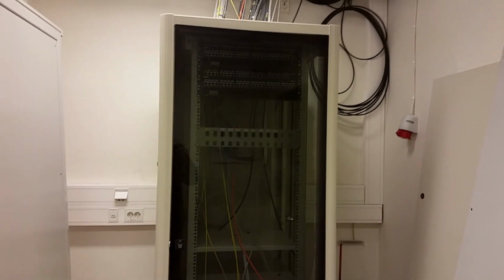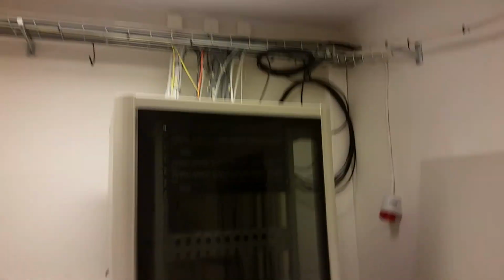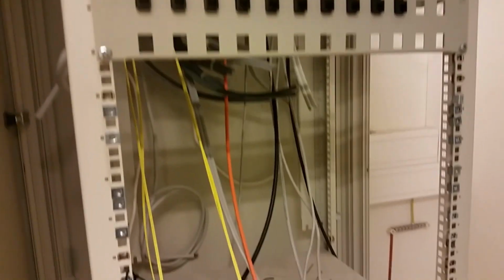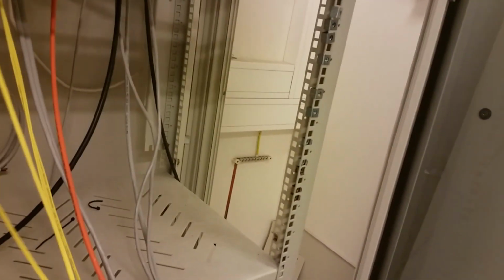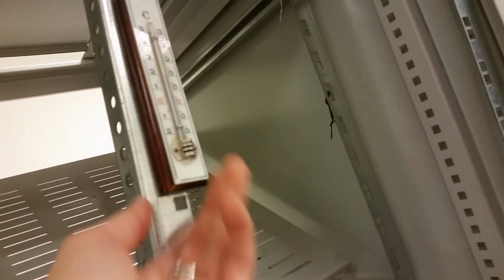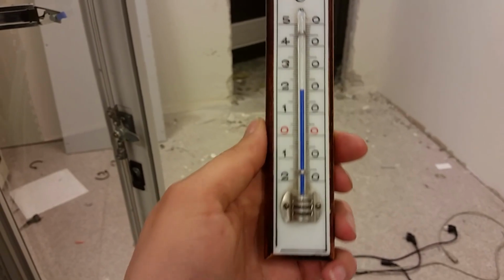Yes, and here's a server room. There's not so much left of that. Got a bunch of cables going into that. Oh damn, this is glass. Don't want that to fall down and break. Yes, I cut all the cables. And these are fiber optic, as well as the orange one. Fiber optic cables. That server shelf looks like a very bad condition. I've got an old thermometer here. That looks beautiful. This beautiful old thermometer.